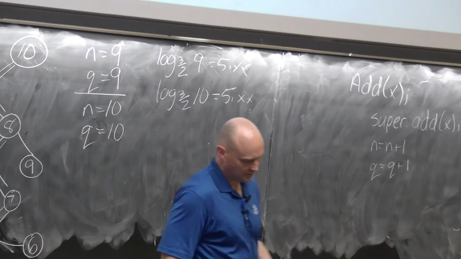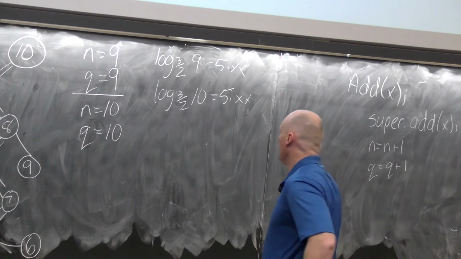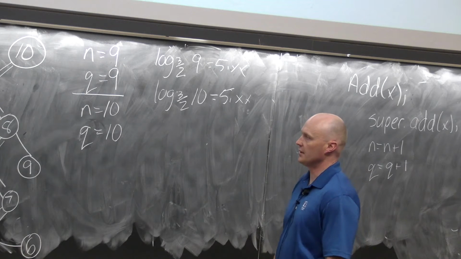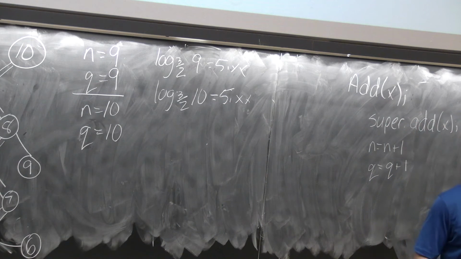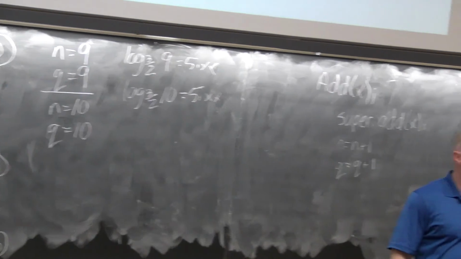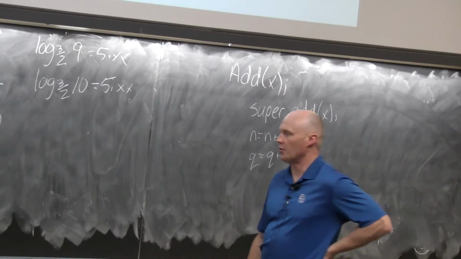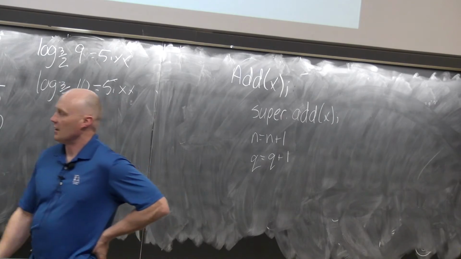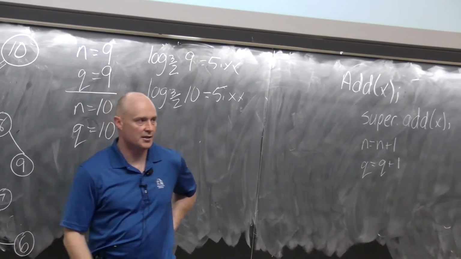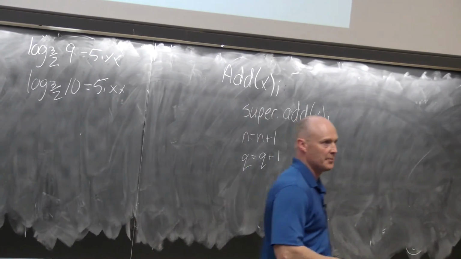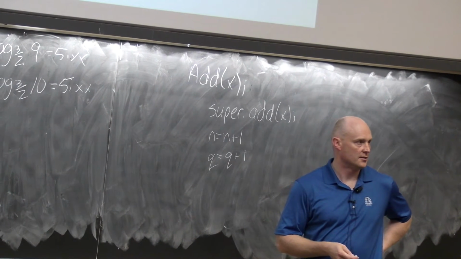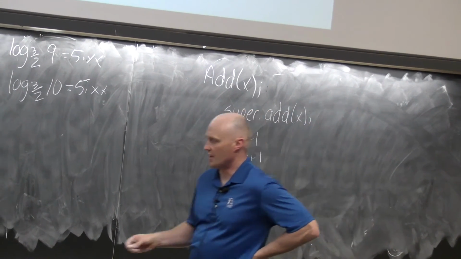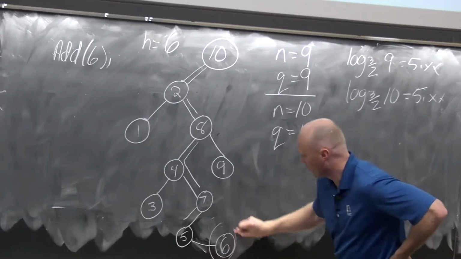So now here's where we find the scapegoat. What do we do when we have a problem? We rebuild, yeah, but we don't want to rebuild the whole tree in this case. We want to find someone to blame, really, the scapegoat. So who are we going to blame? This is the guy we added right here.